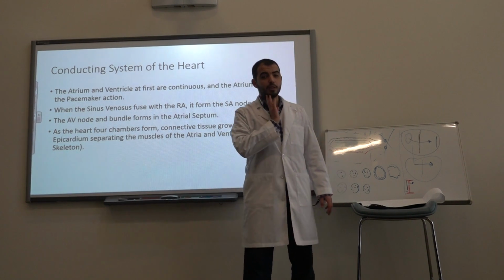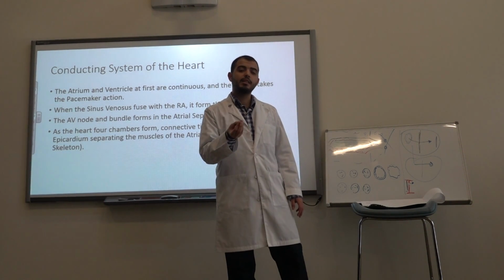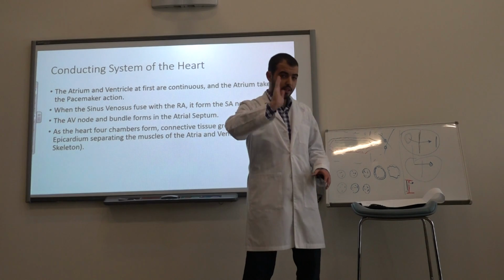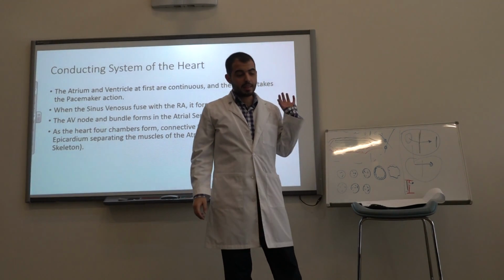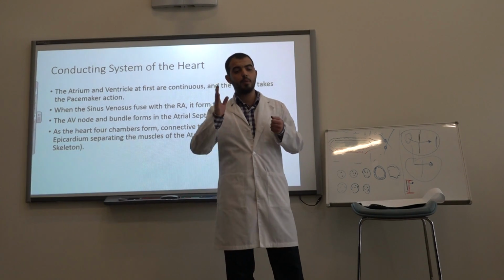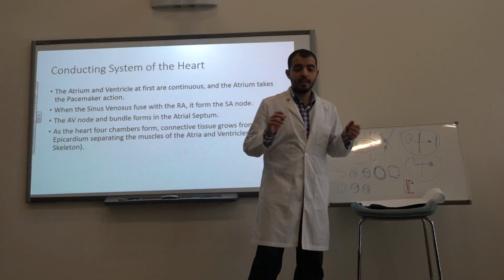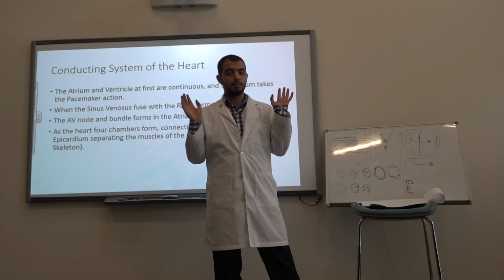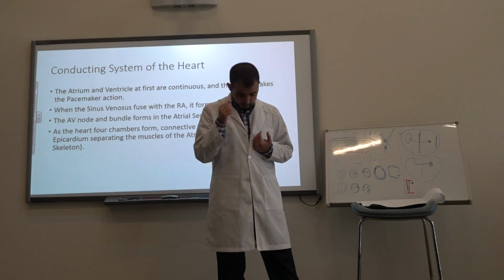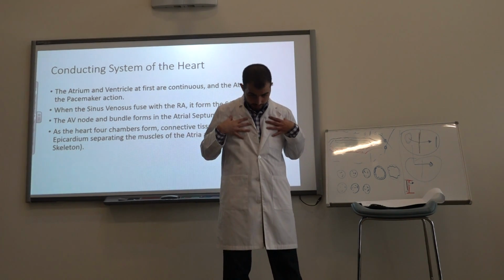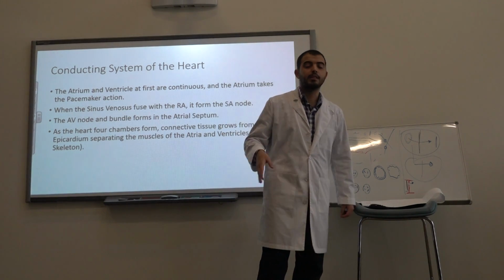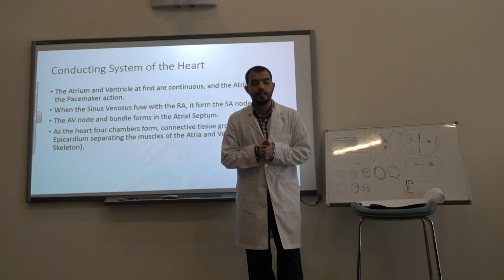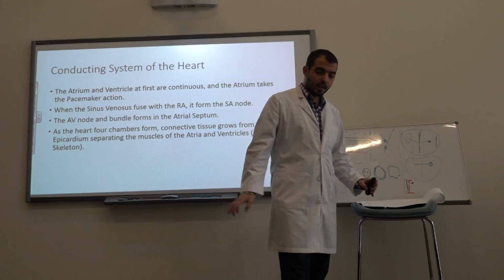What about the bulbus cordis? The bulbus cordis, as we said, forms a partition in the middle of it and circles 180 degrees, with the aorta going to the left ventricle and the pulmonary trunk to the right ventricle, and they will circle and go around. The pulmonary trunk goes into the lungs, and the aorta into the body. As simple as that. And we already explained the conducting system.